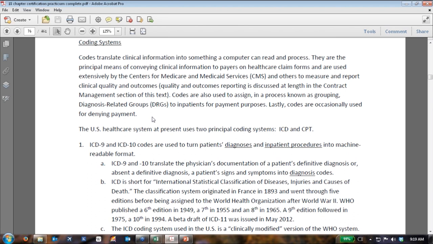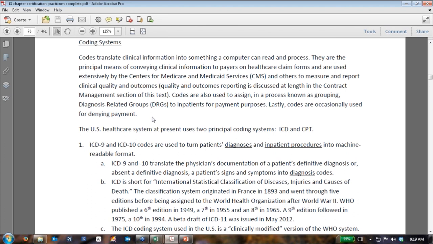And I think of coders as a venerated group of Tibetan monks that wear saffron colored robes, that shave their heads, and that chant as they walk through the hospital, because on them depends really our entire cash flow.